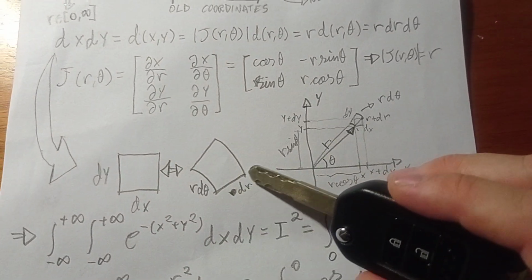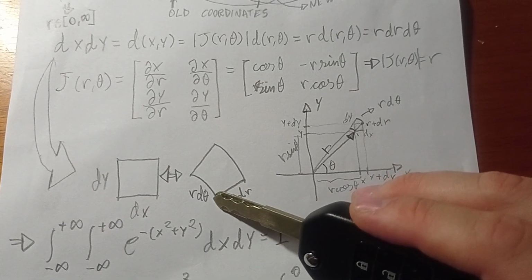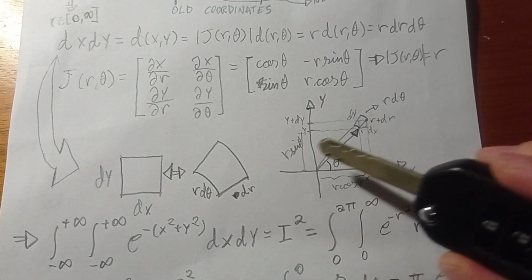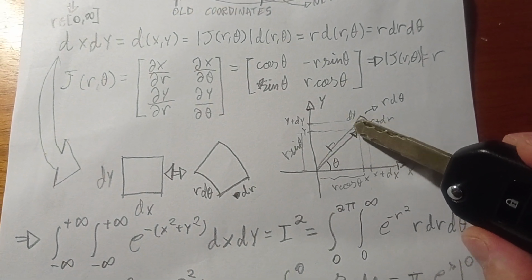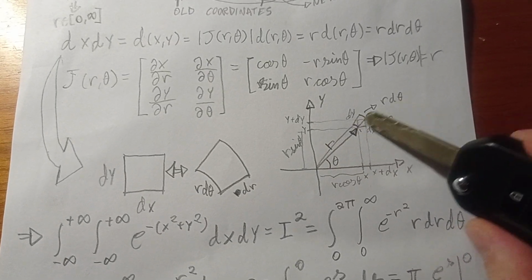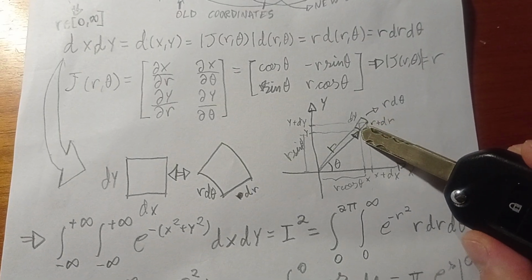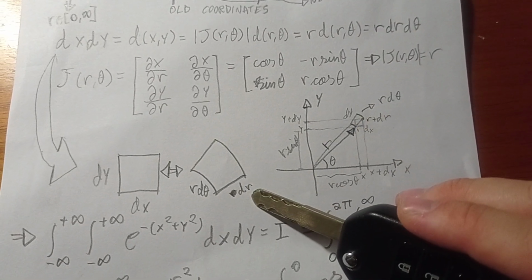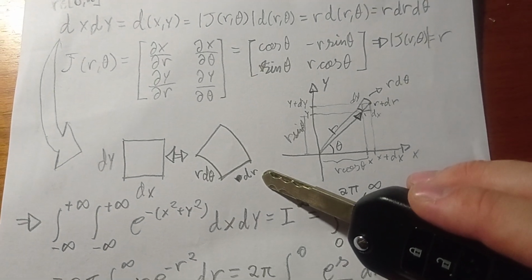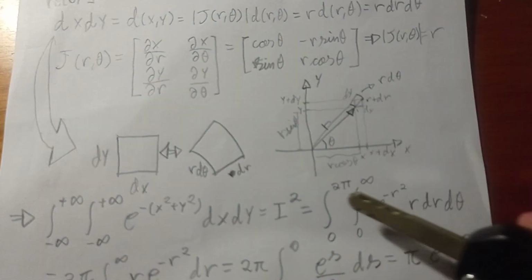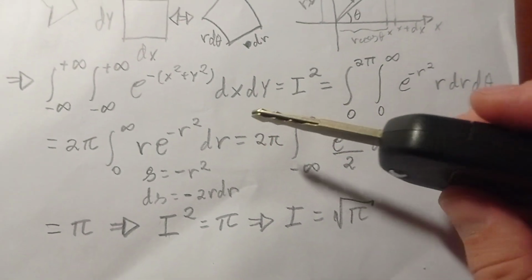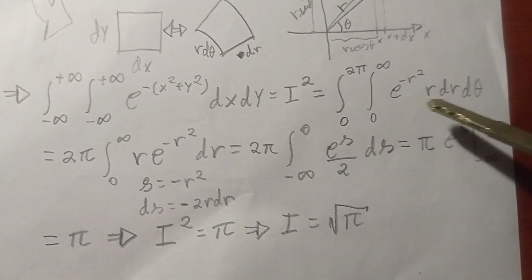Intuitively you could know that it is going to be r, because the infinitesimal element has to be r dr d theta. You can see in the drawing that's going to be it. When you vary theta here, this small arc has to be r d theta, and the variation from r to r plus dr means that this must be dr. It's not always this simple to see the transformation, which is why we use the Jacobian. And with that, we can go from this integral to this integral.